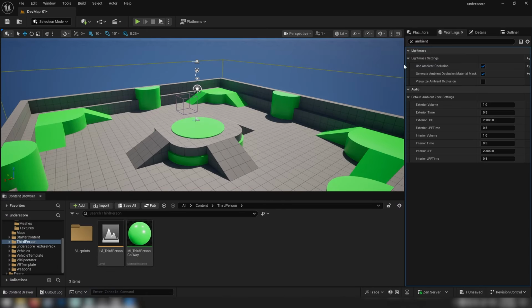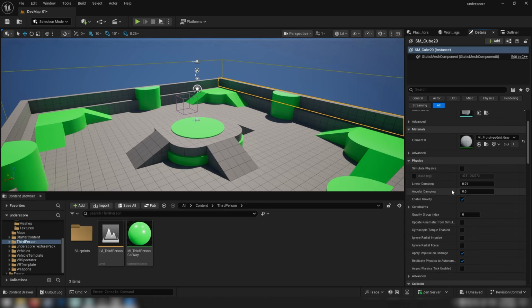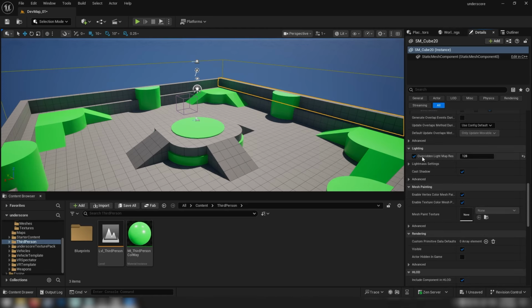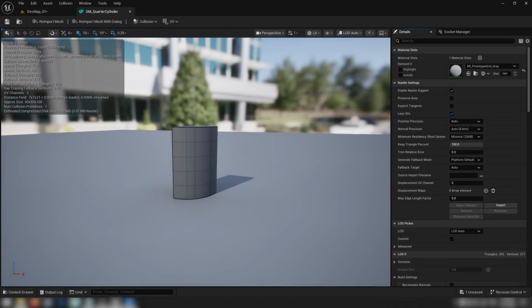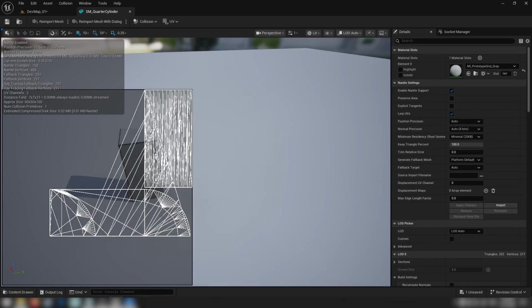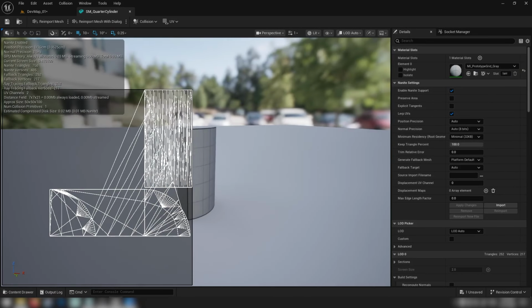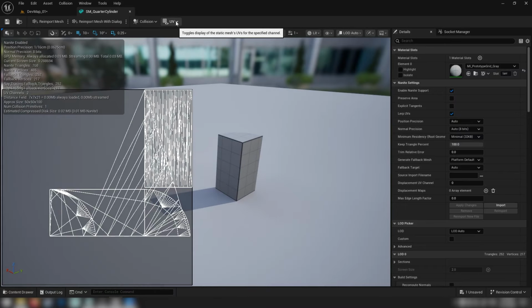All right, the next consideration we need to make when it comes to static lighting is our light maps. For example, on our static mesh here, we scroll down and see under Lighting we have Overridden Light Map Resolution. By default, if I select this object and browse to the static mesh and open this up, so this is our shape here. If we go up to UV, we see that there are 2 UV channels. The first one is the texture channel, and I don't know why, but Epic doesn't really take too much care, with all due respect, to make good UVs for their default shapes.